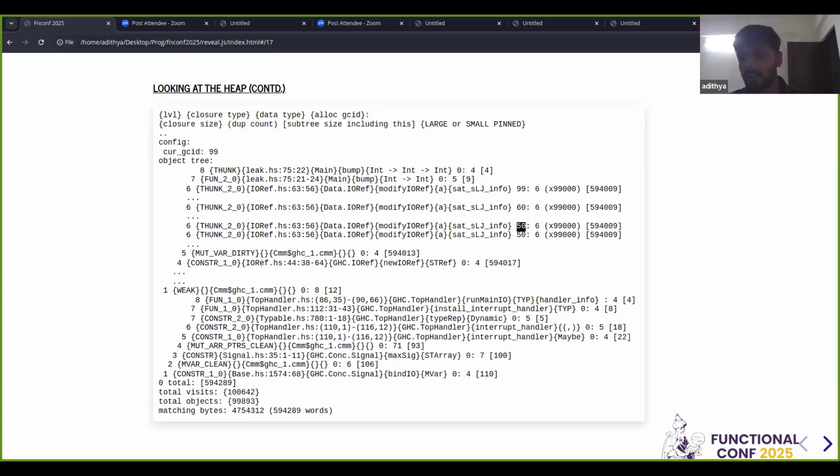As we have talked about earlier, this tree also has one more indicator here, which is not shown, but basically every closure is either a part of a large, small, or pinned 4K block. So in this tree of closures, you can also find the closures that are small, that are inside the small pinned 4K blocks. That way you can also see why those closures are being held on. Why is it small pinned, if that's even required.